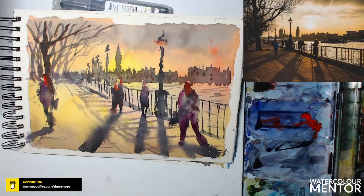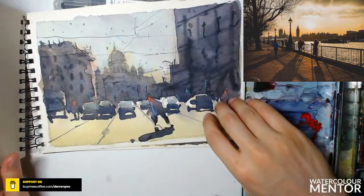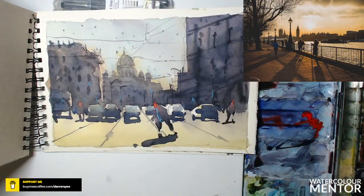And V's got a comment, saying I'm very anxious to give this a try. Great, and I'm sure you'll have fun doing it. It's definitely something that you will learn a lot from, just sketching, picking reference photos, and trying to turn them into a painting, a really quick painting that you could potentially turn into a bigger one later. So the skills that I pick up from doing this are just enormous. So I really recommend it. Just try any type of reference photo that you can find.